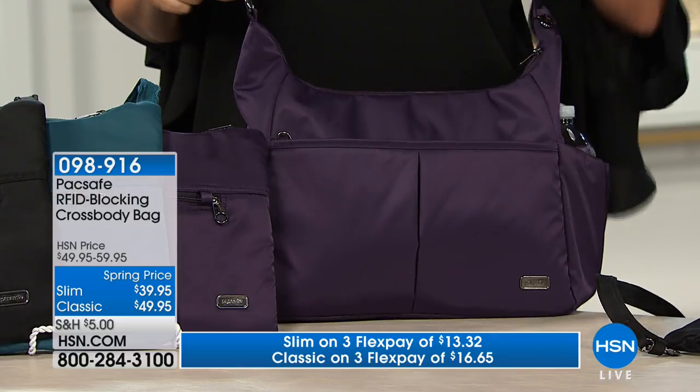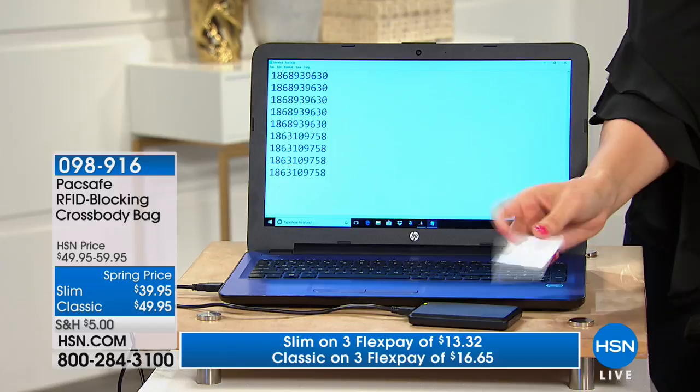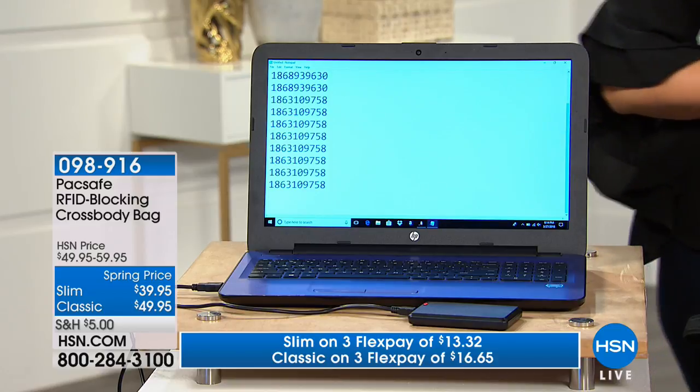It's so true. Here's the thing we've actually thought about: it's not just your trip, it's at home. Things like this happen at home. You can be in the grocery store, at the mall, or out to dinner with your husband, and all of a sudden your credit card information gets stolen. It's super easy to do. We bought this here at HSN. These are not expensive. I can find RFID scanners online for $50 to $100, and your credit card information is stolen every single time.